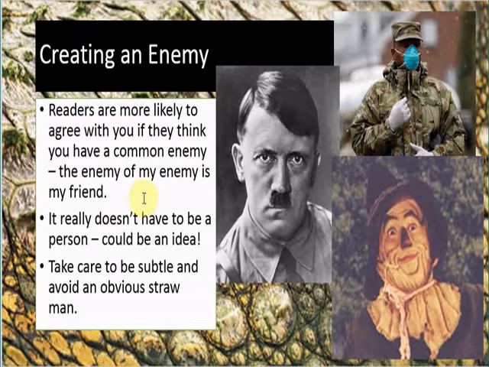You see this happen a lot. So a common enemy might be Hitler. Everybody kind of says, oh, he's very bad. Okay, now also let's talk about this other thing. We all agree that Hitler's bad, so we're all on the same side. It doesn't have to be a person, even, the common enemy. It could be an idea. So it doesn't have to be a living human being that's your enemy.